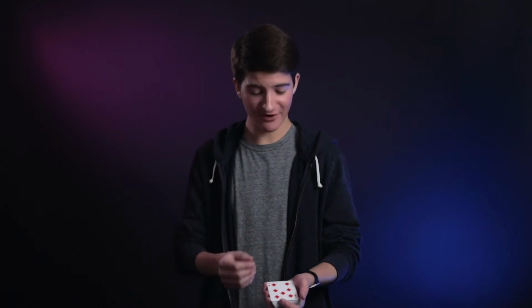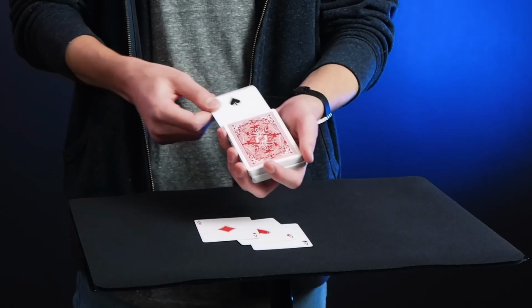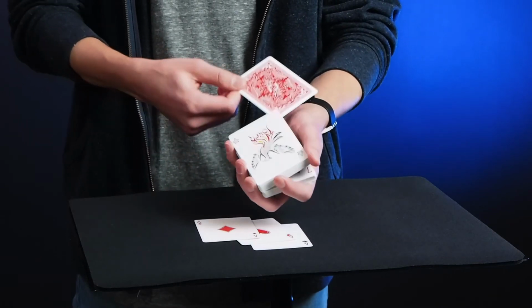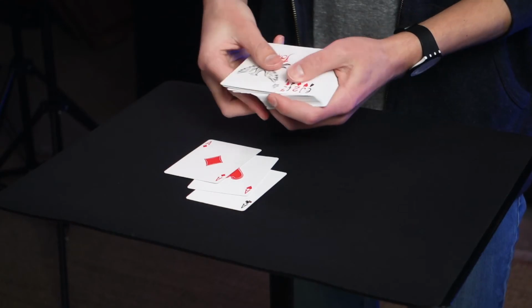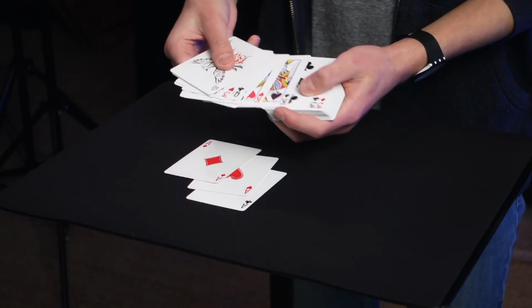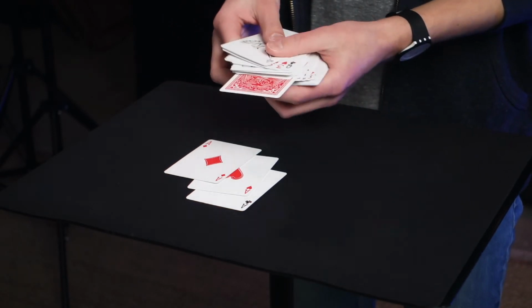Now, since I am a magician and this is a magic channel and performance video, I'm going to try this next one for you guys in a kind of magical way. So you guys can see, because we shuffled the cards face up and face down, that we've got a mess of face up cards and a mess of face down cards all mixed into each other. But as a magician with a little bit of magic, we can actually get every single card to straighten out, every single card except for one.